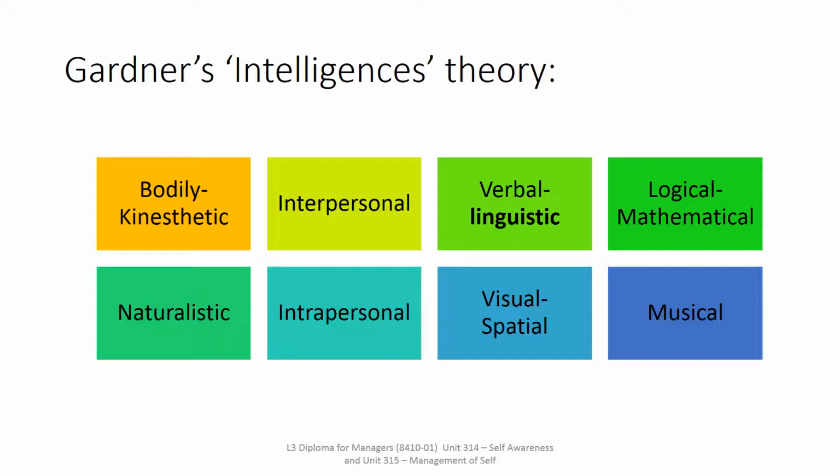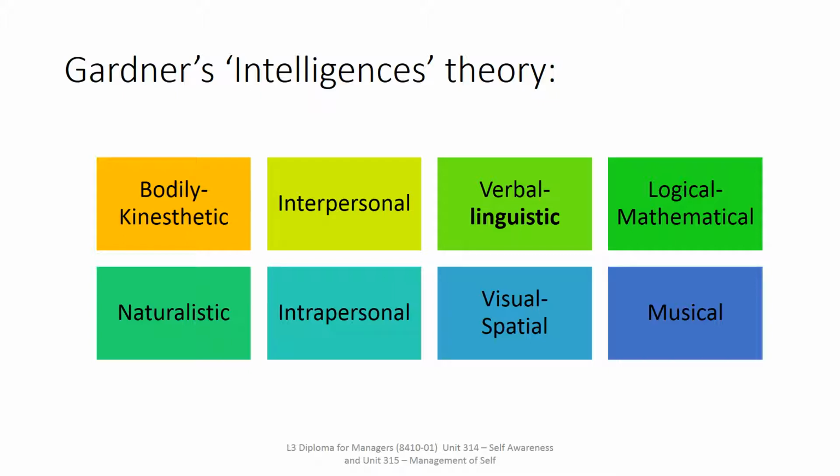Logical mathematic describes people with a skill for equations, proofs, calculations, and solving abstract problems. So they're going to like to work with patterns, asking questions, experimenting, making connections. Naturalistic is about people who have a different feeling and connection to animals, plants, weather formations. So they like to learn hands-on experimenting. They like to be outside and getting involved with different parts of nature.